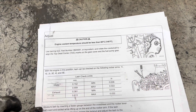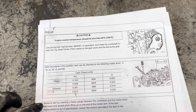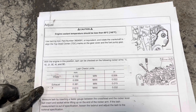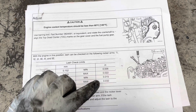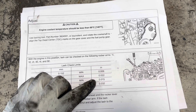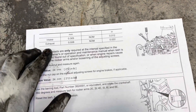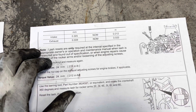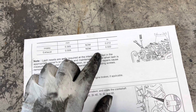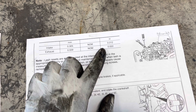What I have here is a service manual printout for the ISL9 CM2150. You have the lash limits for the intake and the lash limits for the exhaust — the minimum and maximum on both sides. On the other sheet of paper we have the axle reset limits, which are only required on the interval, which is the PM we're doing. The manufacturer recommends the intake to be at 12,000ths of an inch and the exhaust to be at 22,000ths.